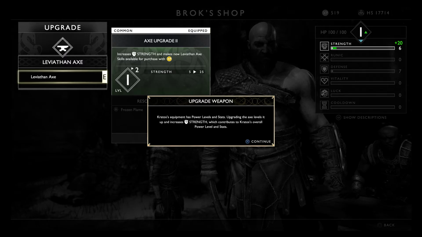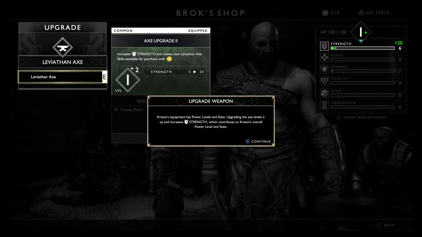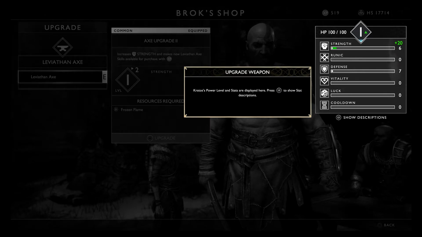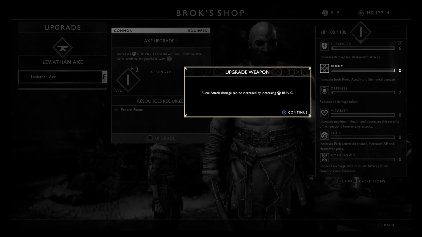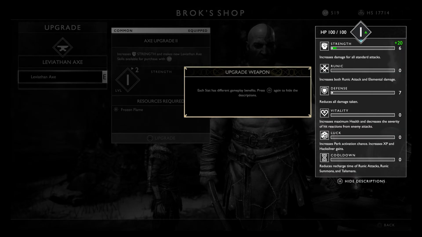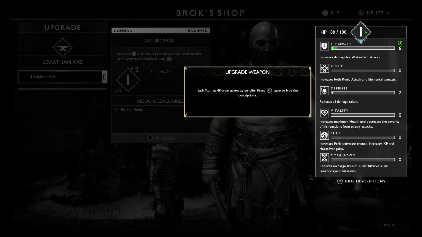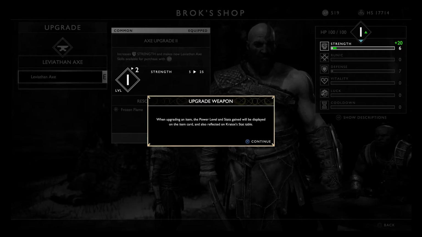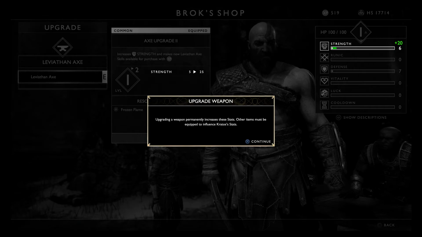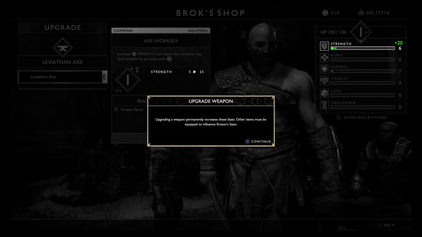Upgrading the axe's level will also increase strength, which contributes to Kratos' overall power level and stats. Kratos' power level and stats are displayed here. Press L3 to show stats. Runic attack damage is increased by the runic symbol. Runic attack cooldowns are increased by the cooldown symbol. Each stat has different gameplay benefits. Press L3 to hide this description. When upgrading the item, the power level and stats will be displayed on the item card and are also reflected on Kratos' stat table. Upgrading a weapon permanently increases these stats, and other items must be equipped to influence Kratos' stats.